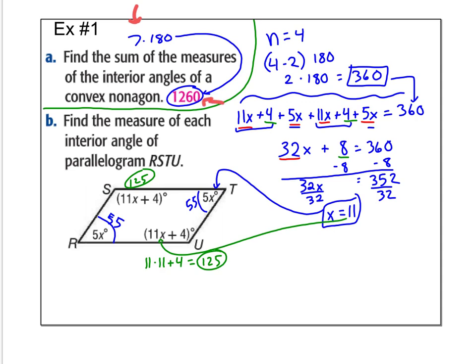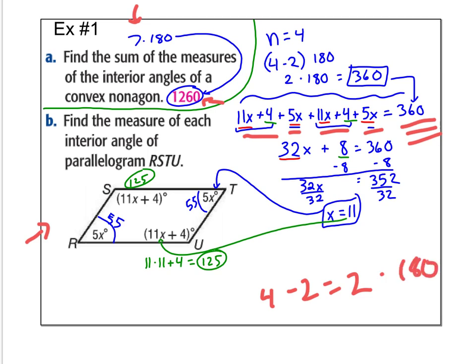Then for the quadrilateral here, you have 4 sides, so you have to add up 4 of the angles: 1 angle, 2 angles, 3 angles, 4 angles, and you set it equal to this magic number 360. Why 360? Because 4 minus 2 is 2, and 2 times 180, the formula from before, all that work is right here, and that's where the 360 comes from.